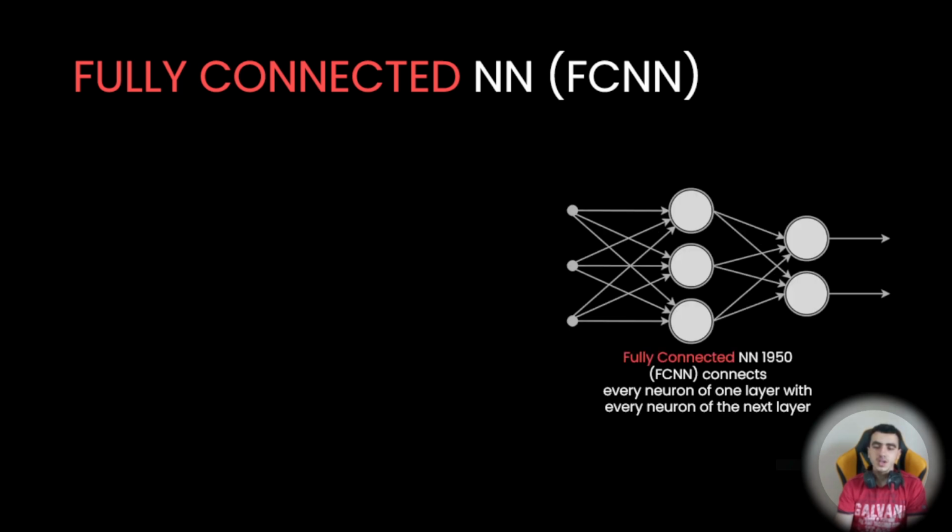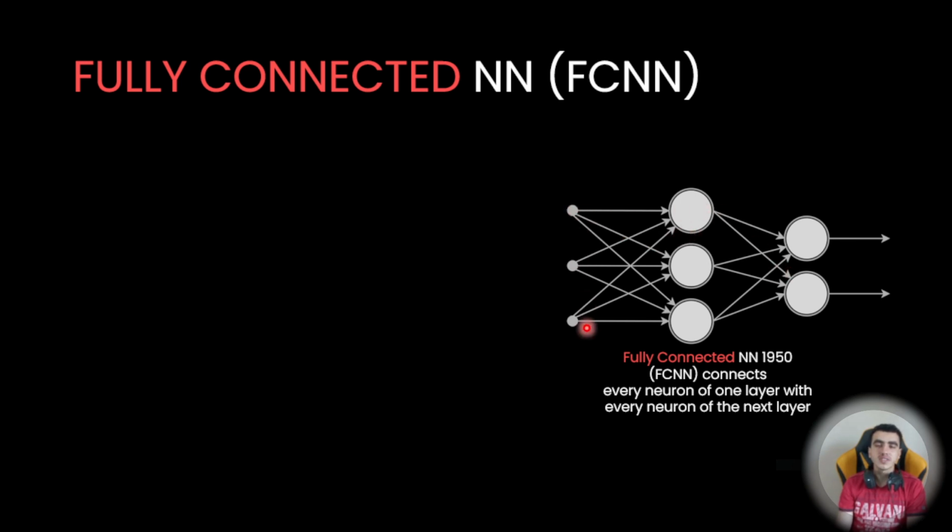From the first side, you can see here that this structure is not maintaining any parameter sharing. For example, here the first weight matrix is a 3 by 3 matrix, while the second weight matrix is a 3 by 2 matrix. So these parameters are very different from these parameters, and they are not being shared across the layers.